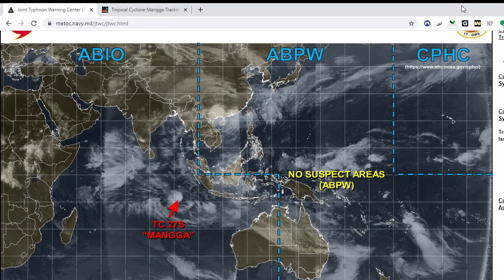Welcome to tonight's video. We're going to take a look at Manga — a new tropical cyclone in the South Indian Ocean that formed not too long ago. It's currently at about 40 miles per hour, crunching towards the Australian coast, moving southeast at about seven miles an hour. Over the next couple of days, people in Australia might want to keep track of this storm, as some models are suggesting it becomes a category one cyclone.